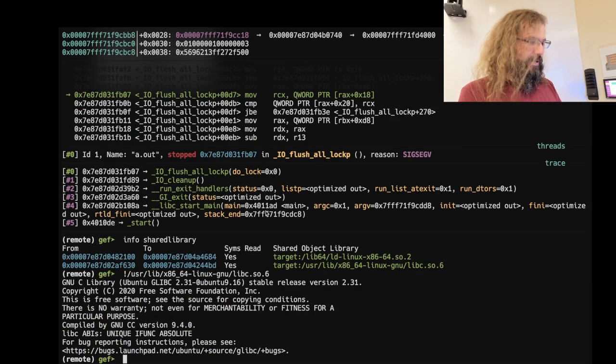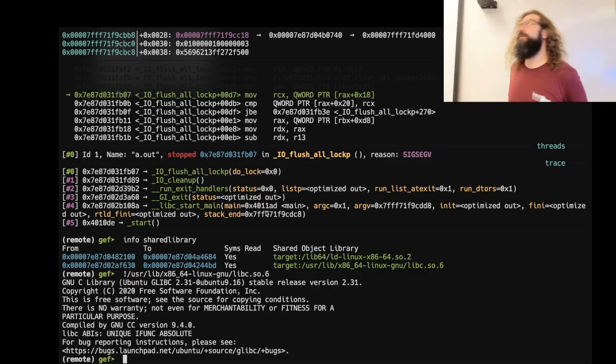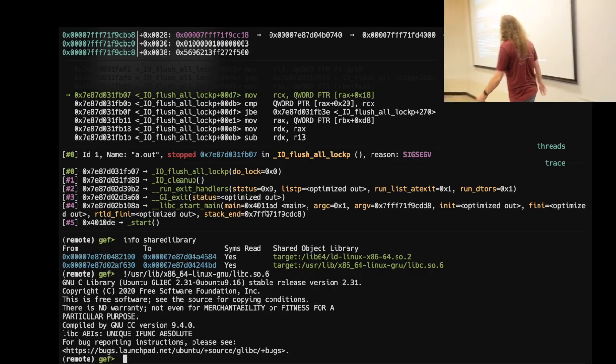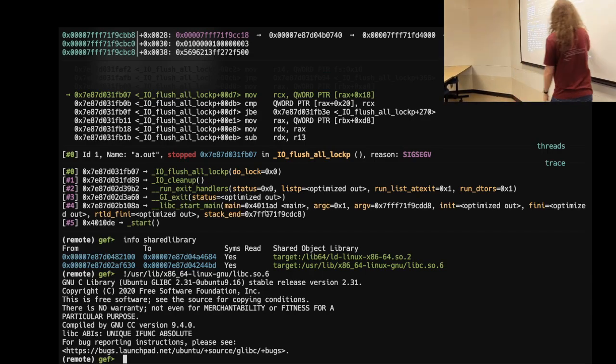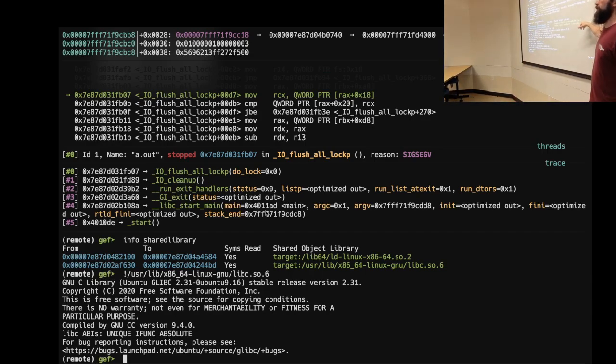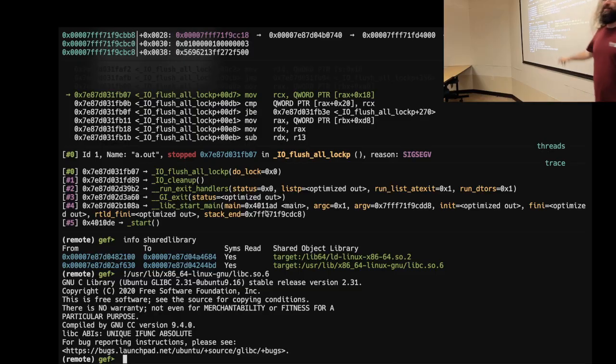There's probably a smarter way of doing this. Just do vmmap. No, so that would show me the file, right? But what I'm interested in, as a statement for Twitch, is I can just run vmmap. That would show me the file that's being mapped. I don't believe that would show me the actual libc version. There probably is a smarter way of seeing the libc version, but the one thing that I do know I can do is run libc and it will print it out right here. So this is libc 2.31 that we're running.